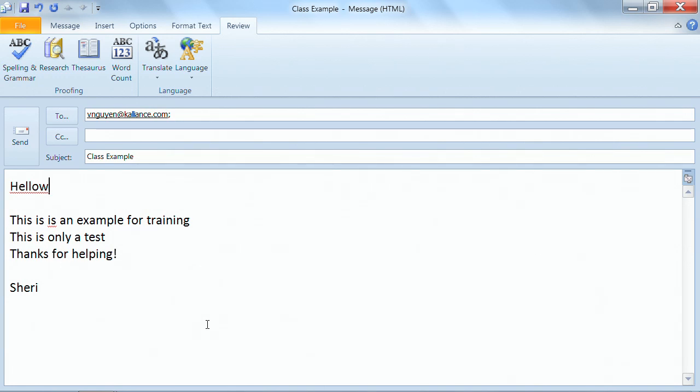And you'll notice that there's a red wavy line underneath the word. Red wavy lines indicate a potential spelling error. The green wavy lines indicate that there is some sort of grammar error, potentially. And you might also see blue wavy lines. Blue wavy lines indicate that there may be a better word choice for you.